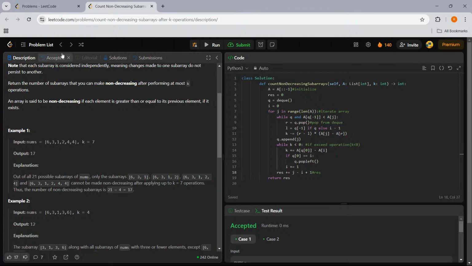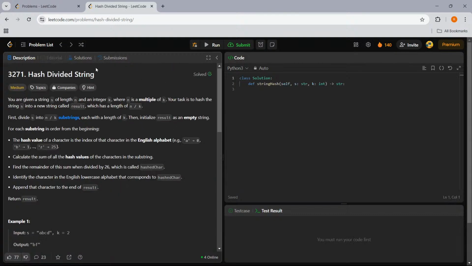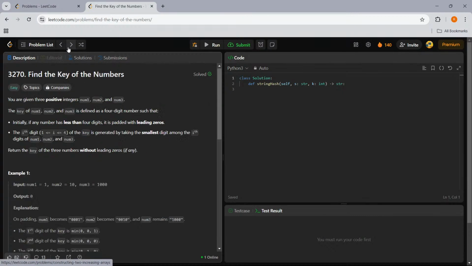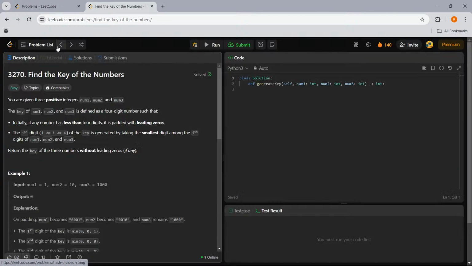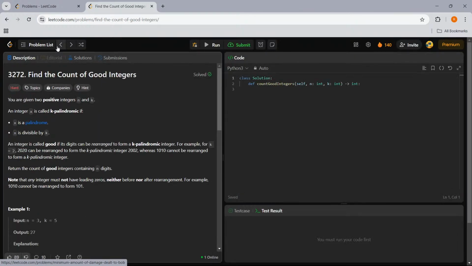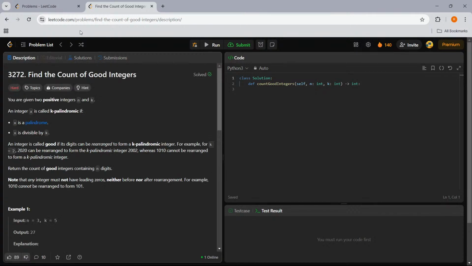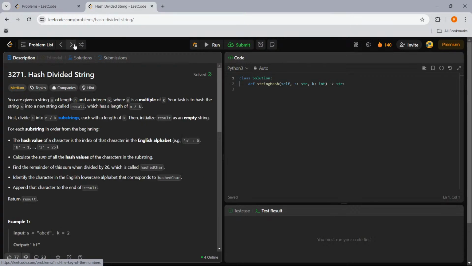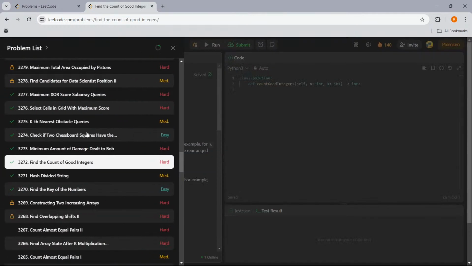I just forgot one point. The previous graphs question. Where is it? We'll go to the problems list.